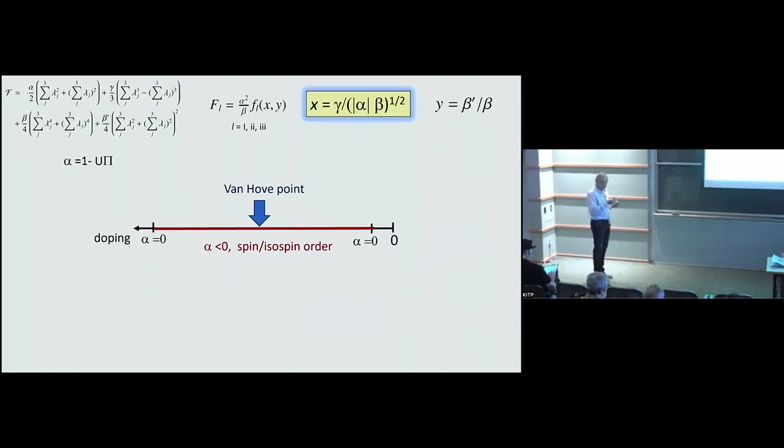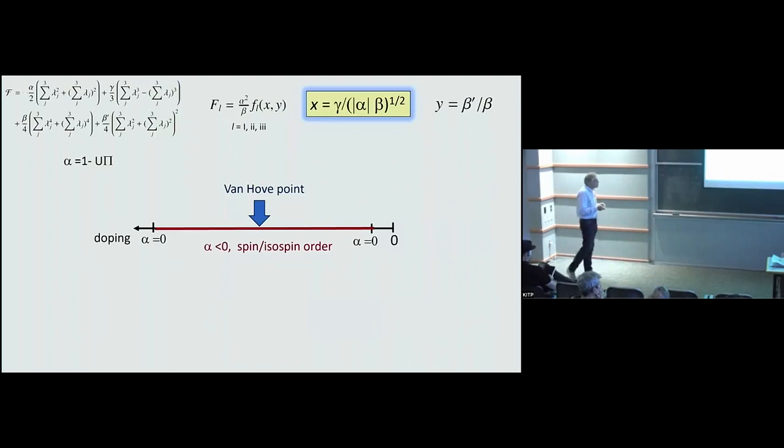Okay. So here is the simplest part of the story. I assume that there is a range of doping where the system develops order. We'll discuss which one, but the order being there means that this coefficient becomes negative. And then you calculate 3 energies for these 3 states, and it turns out that they depend on a single parameter. And this parameter is the ratio of these coefficients. There is another parameter, the ratio of 2 coefficients that you can write at 4th order, but it means nothing. Nothing depends on the second coefficient.